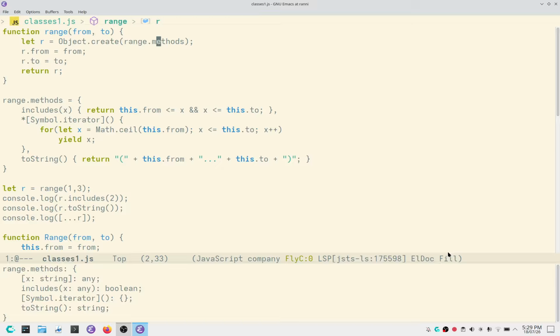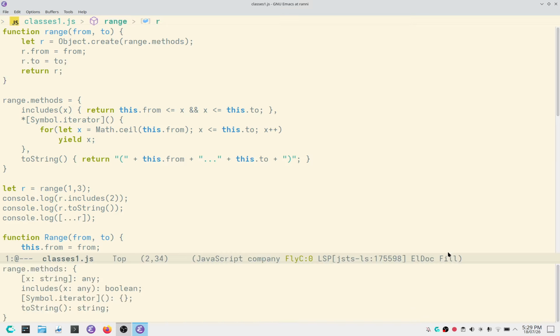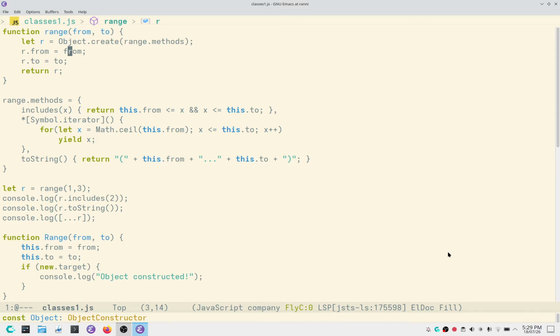We have chosen this name just because this includes only methods. Usually it is prototype. Okay. Now, once the object is created, we set r.from and r.to, and we return the object r.